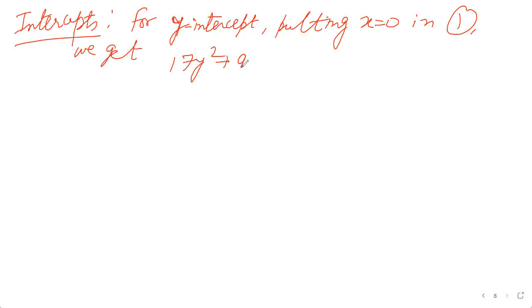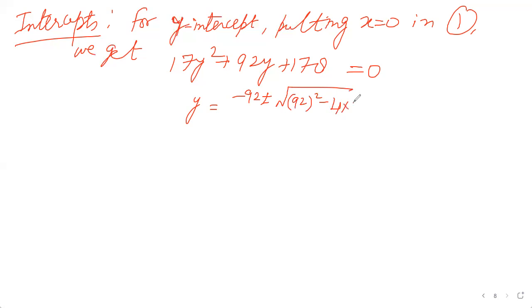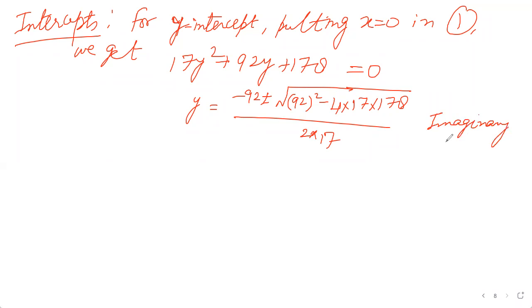17y square plus 92y plus 178 is equal to 0. जब इक्वालिटिक है तो 2 रूट्स आएंगे, it will be giving you y is equal to minus 92, यहाँ पर इमेजिनरी रूट्स आएंगे इसके, जब आप सॉल्व करेंगे तो ये आपके पास b स्क्वायर माइनस 4ac, इट इज कमिंग नेगेटिव, इमेजिनरी आ रहा है अपॉन 2a, so this is negative, so it will be imaginary axis, यानी कि इसको कट नहीं करेगा, ये imaginary roots आ गए इसको, है ना, so we will not consider imaginary roots.